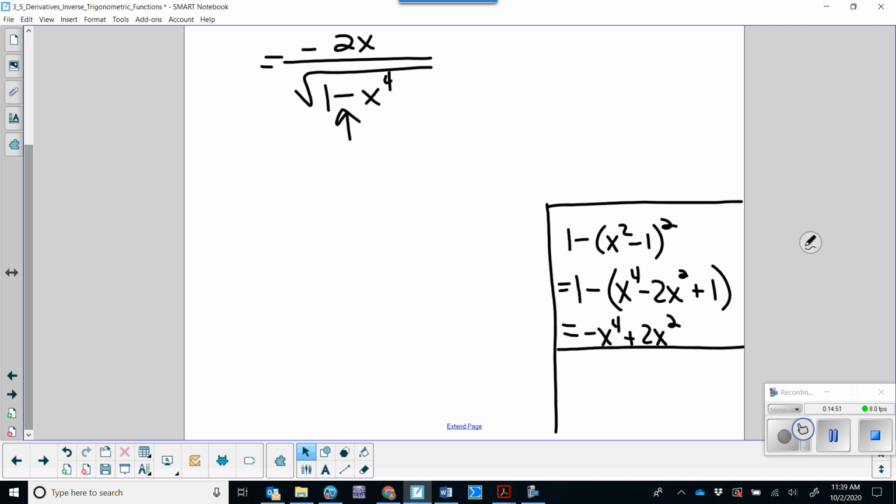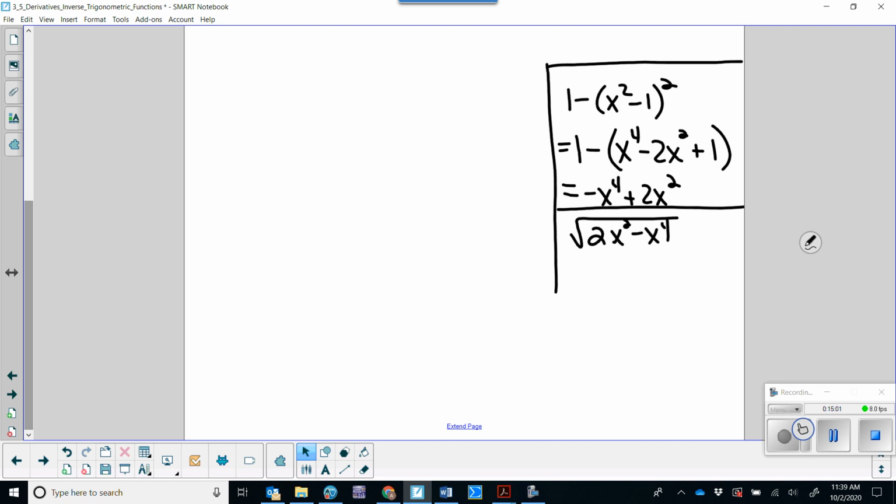So now let's write the radical with that underneath. I'm going to switch it and just make it have the x to the fourth second so that it's subtraction. I will notice that here I can factor out underneath. I can actually take out an x squared from those terms. And here's why that could matter. I have left a 2 minus x squared. But the reason it matters is this is multiplication, so now you can do each part separately.